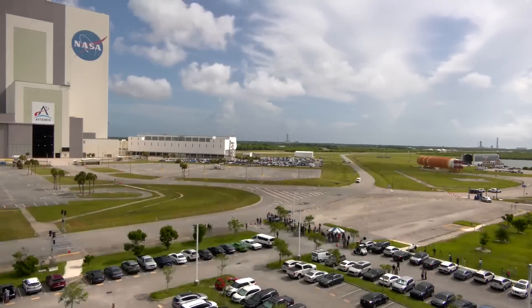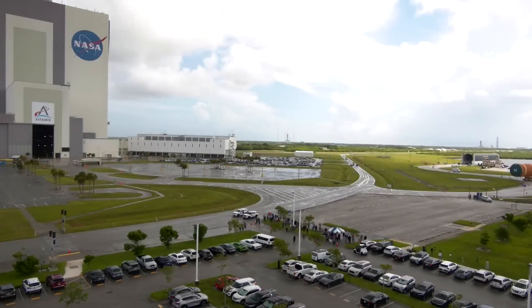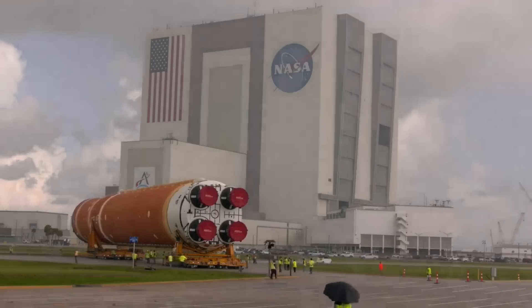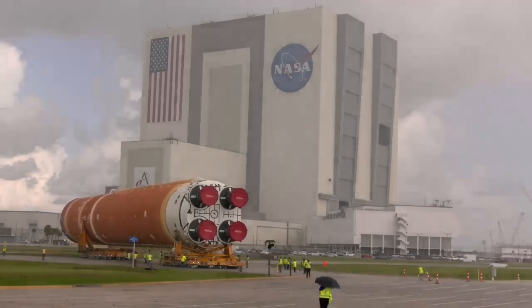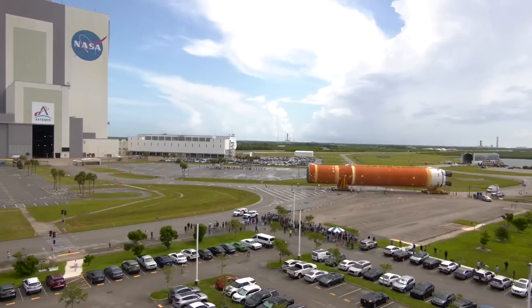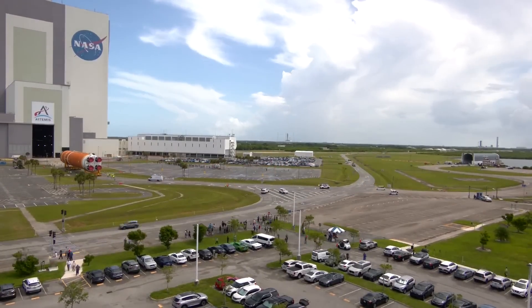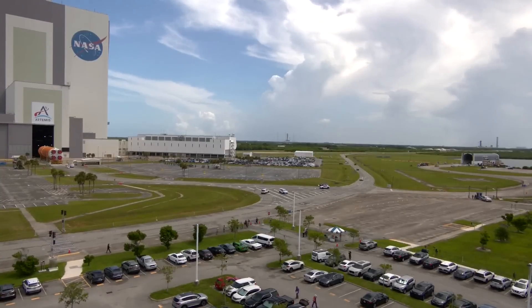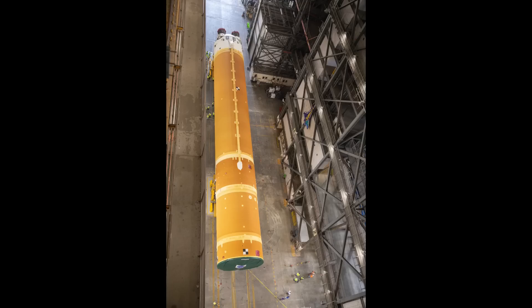The multi-purpose transportation system was then swung around in a kind of three-point turn. It was around this time that a summer shower passed over the area and washed down the stage and the move team. The move continued with the stage being towed out of the KSC Press Area Access Road, called Transporter Road, across Saturn Causeway, and into the southern low bay end of the VAB transfer aisle. At 212 feet, or a little under 65 meters long, the stage takes up a good deal of the transfer aisle, and the forward end ends up in front of the high bay 1 and high bay 2 cells.